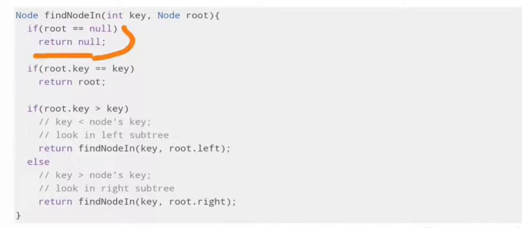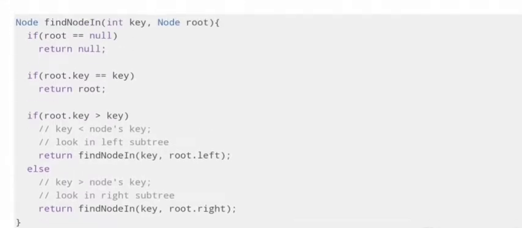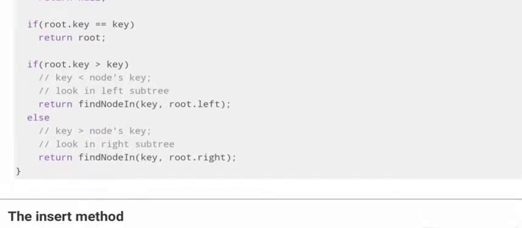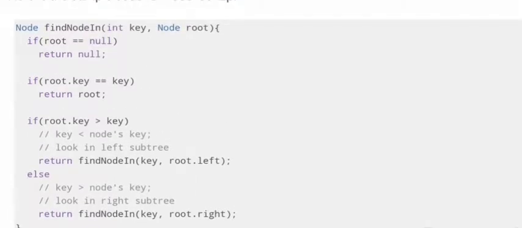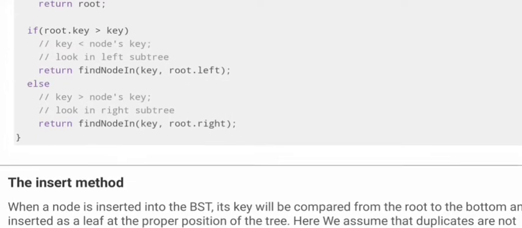You cannot search for anything. However, if the root is exactly the key that you are looking for, then just return the root because you have found the key. If you remember, we are trying to find the key on a tree which starts with the root node.